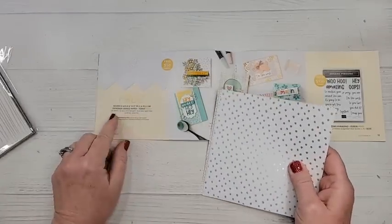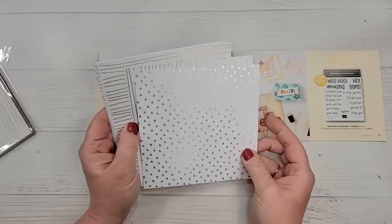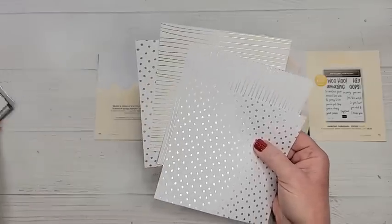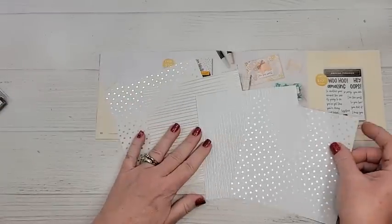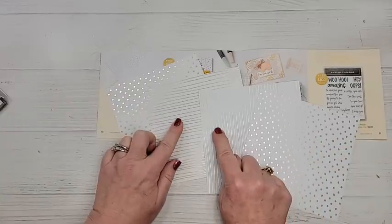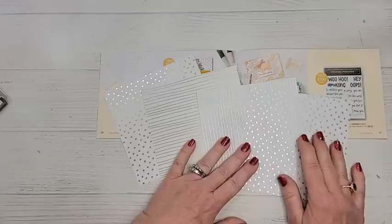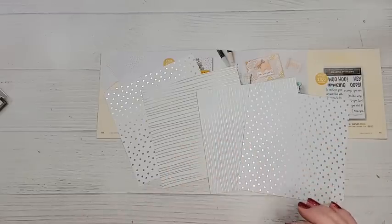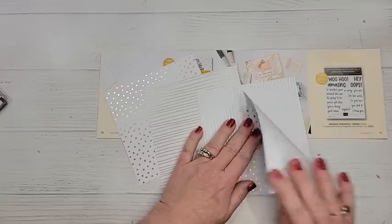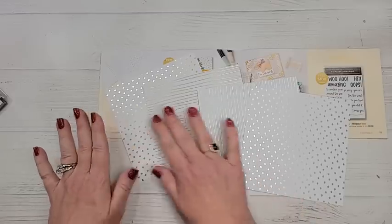It's, let's see, how many? 24 sheets, 6x6. And I put one of each right here, right at the top, so that you could get a sense of this. Two patterns in gold and two patterns in silver. So polka dots and stripes. And it's white on the back. I like this. Because then I don't have to worry about, oh, wait, I don't want to use this side because I want to use the back. So you don't have to worry, right? You just use it up. And you have 24 sheets of all of these.